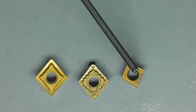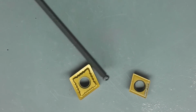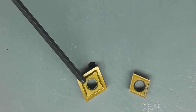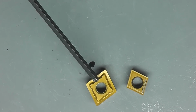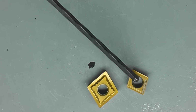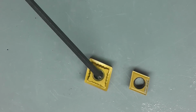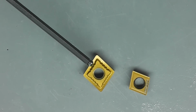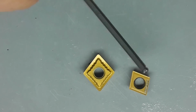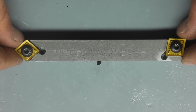The price difference between these two inserts really isn't noticeable, and you get a ton more carbide for your money off of these than you do these. And actually, the CNGPs are a little easier to find than the CCMTs, because the CNGPs are more often used in industrial applications. So there are a lot more choices online for these on places like eBay than there are for these. Now for one of the more interesting aspects of this tool holder.